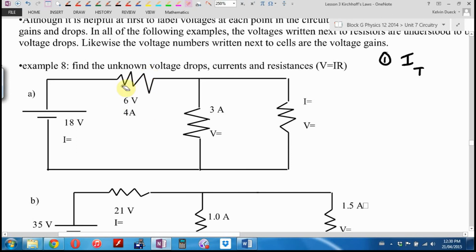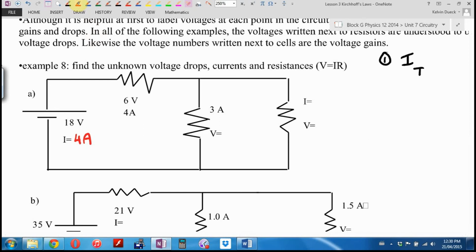What's the total current of this circuit? Really? 4 amps. Let's try that again. What's the total current of this circuit? How do I know? Because how many amps are in this resistor? And they had nowhere else to go. So you know what? I'm going to go like this. Oh, by the way, how many do I know here? 2. You know what? If you know 2, you know 4.